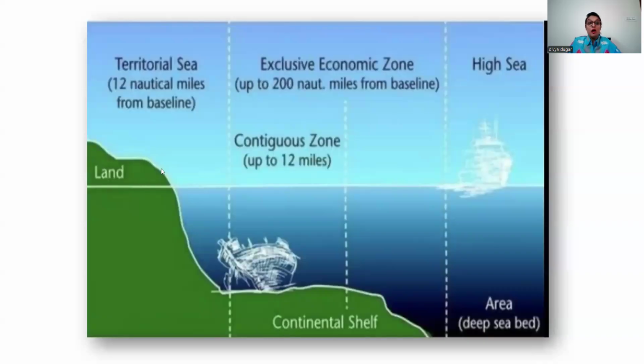Children, from the coast, technically all the resources belong to the nation, right? See this diagram now. There is one term written, 12 nautical miles, right? So here from the land towards the sea, like we have the Arabian Sea, the Bay of Bengal, from the coast towards the sea, 12 nautical miles, that is 22.2 kilometers of area, belongs to our nation. You can see in this diagram, 12 nautical miles from the baseline belongs to our nation. Okay, now children, I hope national resources are clear.